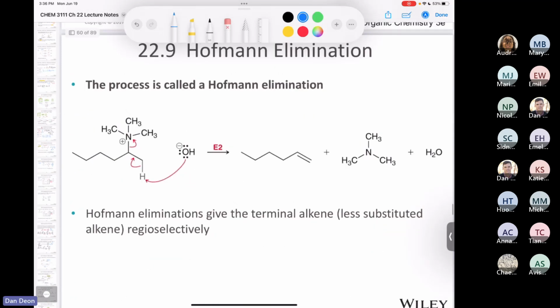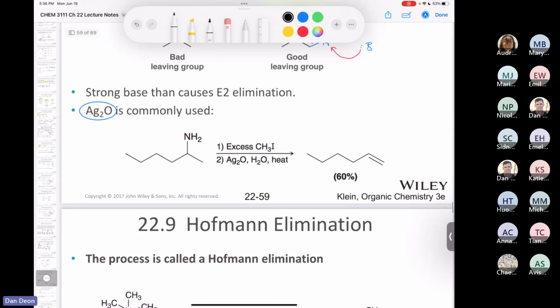Actually, maybe I can explain it here. Once you do the exhaustive alkylation, you're going to end up with this, and then you're going to have the iodide salt. Then, when you have the silver oxide in there, you end up swapping the iodide for a hydroxide ion, and you precipitate silver iodide out of the solution. Since you form a solid that precipitates, it drives the reaction forward based off of Le Chatelier's principle.